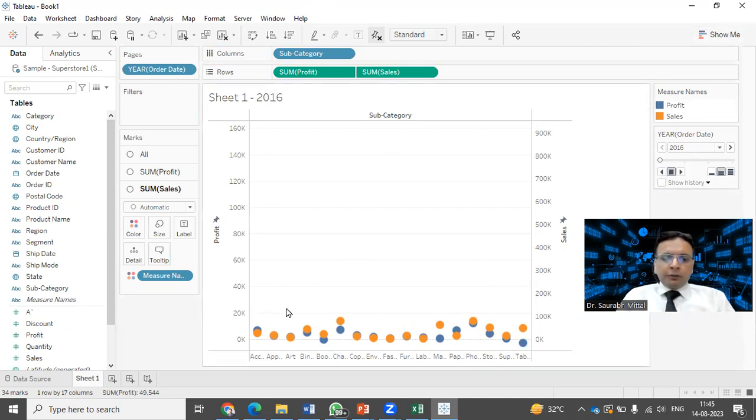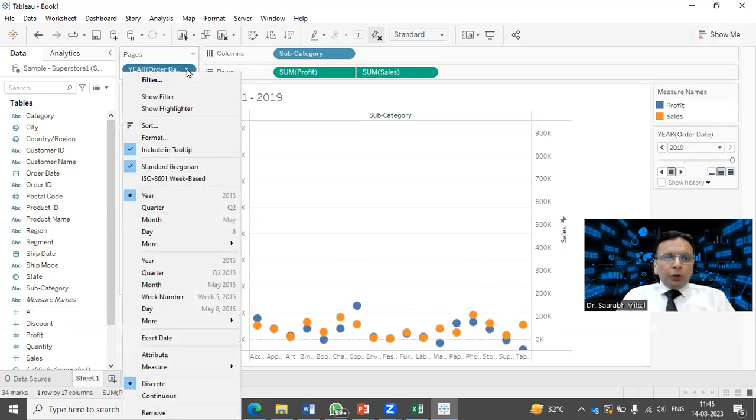So friends, right now my chart is showing 2016 aggregate information. And if you use the play button, what will happen? Right now it is showing you 2016. If you go to the play button, then it will show you 17, 18, and 19. So these are the 4 years for which we had the information. We have only 4 years, so the animation was very brief.